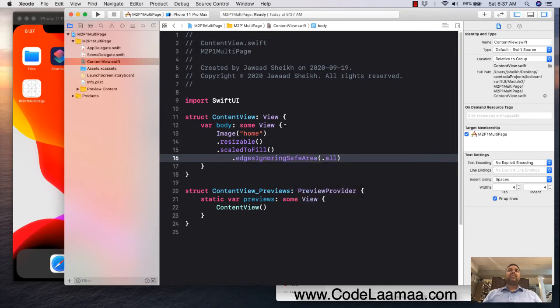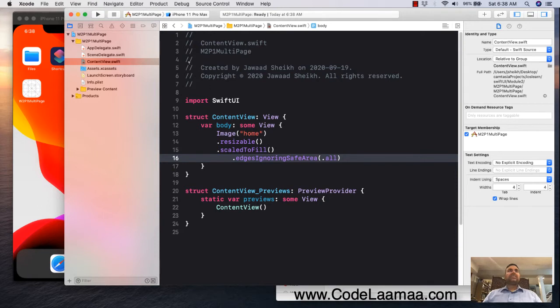All right. The reason I'm doing these is because I want to have the background image stretch across the size of the screen and go over all the safe area edges around the edges of the phone. So I don't have any white space at all. I just want to stretch it out and display it. Now, what we're doing today is we're building a landscape app.